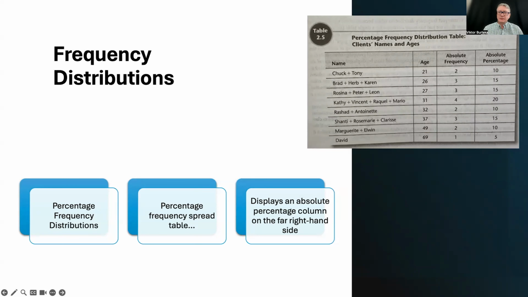This is just like absolute frequency distributions, but instead of counting how many times something happens, we express it as a percentage. Why is this useful? Well, percentages make it easier to compare different groups, especially when you're dealing with data sets of different sizes. For example, we know that 30% of our clients are between 20 and 30 years old.